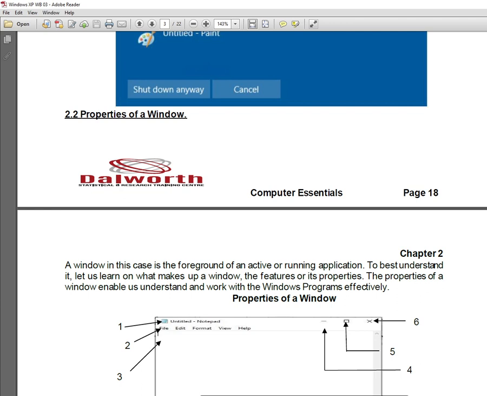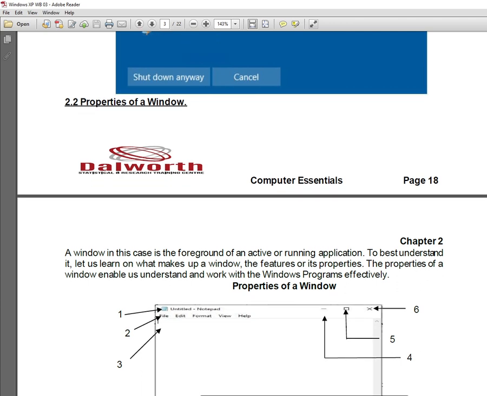Let's talk about properties of Windows, and this will shed light on some of my students. I will not say it's a shame, but it's uncalled for if you will call yourself a graduate and you cannot maneuver your way just in your system. Let me clarify on how to access applications, because this arose in one of my sessions.